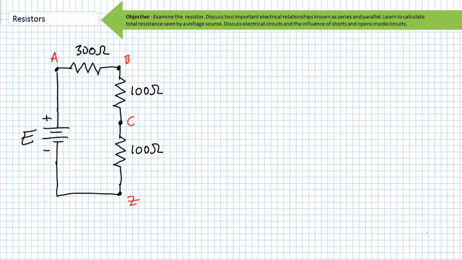What if we add a third resistor to this series relationship? Let's say we added a 300 ohm resistor in series with two 100 ohm resistors. What's the total resistance now? Obviously the answer is 300 plus 100 plus 100 equals 500 ohms of total resistance. I do not think we need to spend any more time on this topic. It's that simple. Resistance in series relationships adds up.